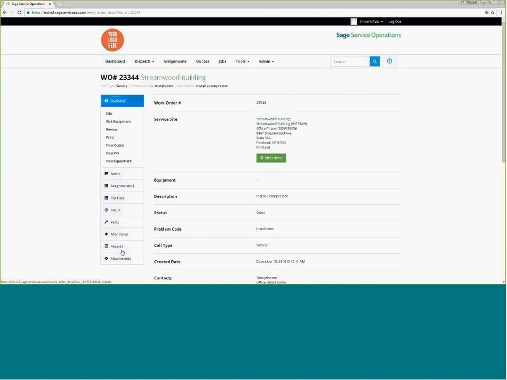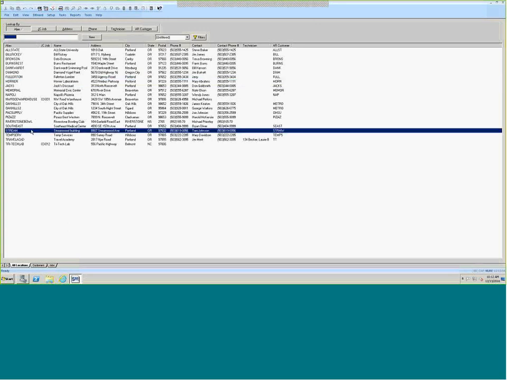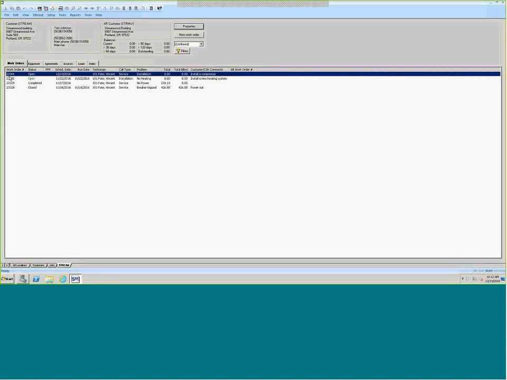So when I created that work order and I created the service site, it was an immediate direct connection back into service management. And when I created that work order, 23344, it's already in my system. If I go over, look at service management and open up my Steamwood building, work order 23344 is already here.